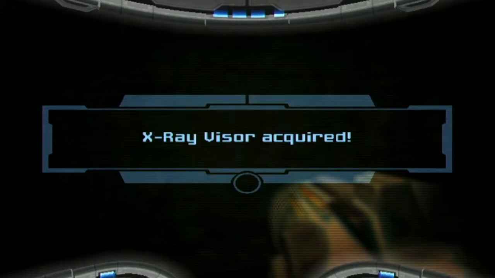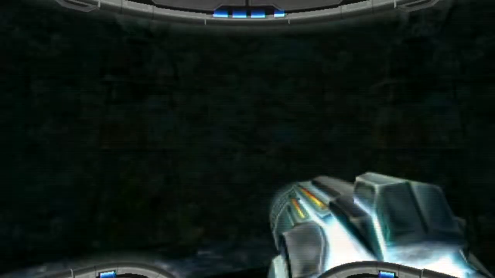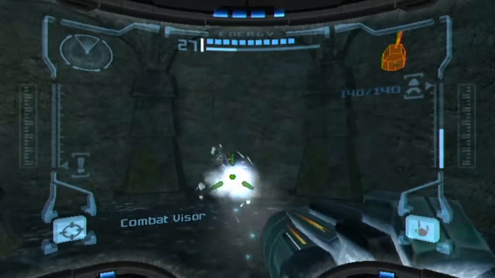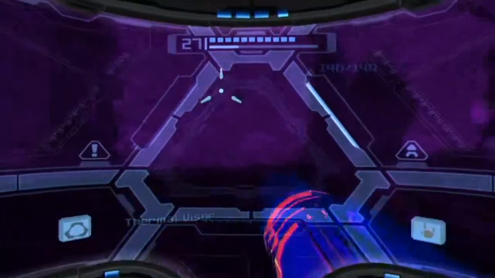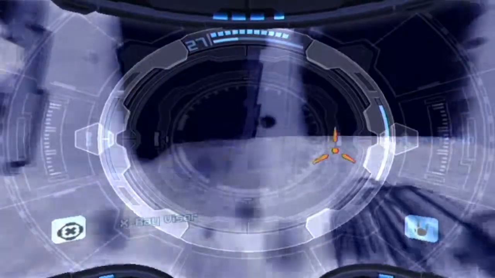We now have the X-ray visor. If we switch to it, we can see the unseen. I love how the X-ray visor looks. It looks so creepy, because you're literally looking at it like it's an X-ray. But I think it just looks so cool. But you'll see there are fake pathways. Oh, wrong one. Yeah, there are fake pathways everywhere.